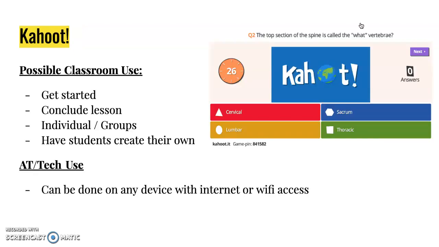Kahoots is an online game. You can use this at the start of a lesson or to conclude one. They can be done individually or in groups. Students also have the ability to create their own and share with peers or even the teacher. This can be done on any device.